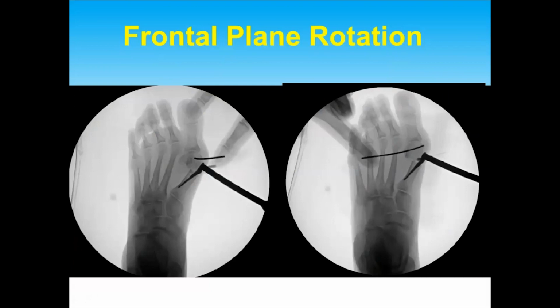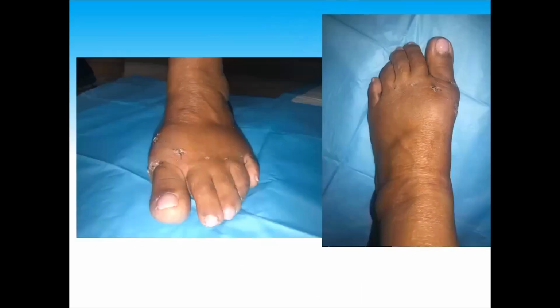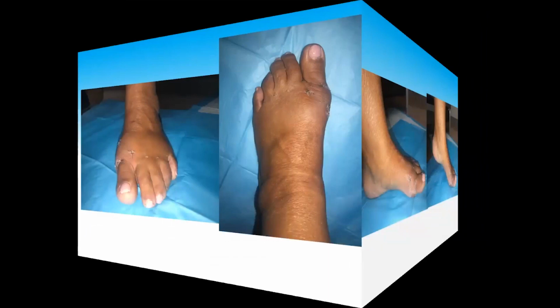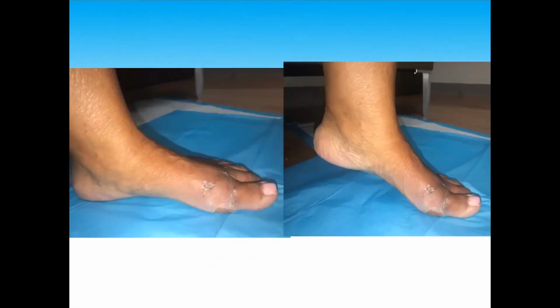Again, you can get frontal plane rotation, which is really key for this, and really allows you to get those sesamoids where you want, versus the traditional chevron. And you can see some of the percutaneous incisions here, that lateral release percutaneous incision, the medial incision for the insertion. You can see that I use dissolvable sutures here, which is what you see 3 weeks post-op. This is a patient, and they don't hurt when you range of motion their toe or they go up on their toes. It doesn't hurt because you didn't really invade the joint at all. It's all extra-articular.